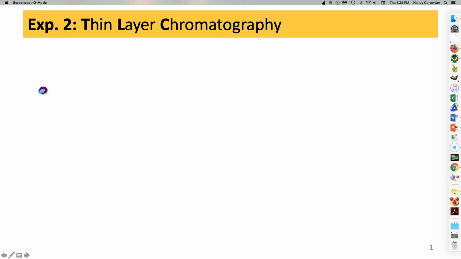All right, you may think you know what TLC stands for, but you're going to learn something new today. It's not tender love and care, it is thin layer chromatography. And experiment 2, which I understand you have actually done before in general chemistry, we will revisit because it's such an important technique in OChem. So how does this crazy technique work? It's really fun and easy.